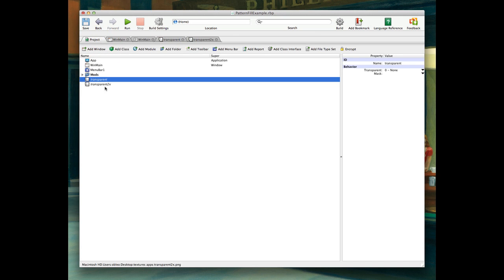And then we have a 32 by 32 size transparent. So we're going to actually just use these image files. Another tool that I use is called LiveCode, and it does pattern fills by its property value inspector. And some of the people that I know that use both LiveCode and now are starting to use a little bit of Real Studio are like, you can't do pattern fills. So I'm going to show you really simply how you can do a pattern fill in Real Studio.